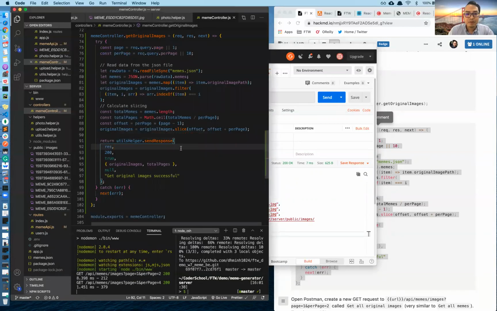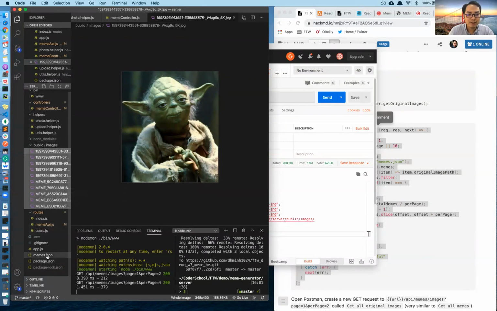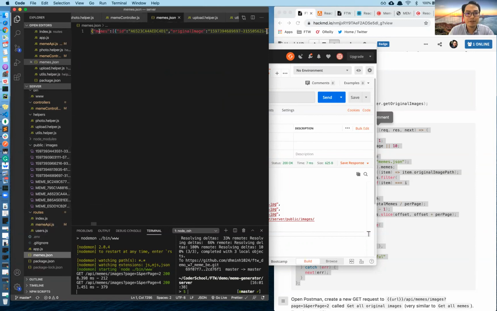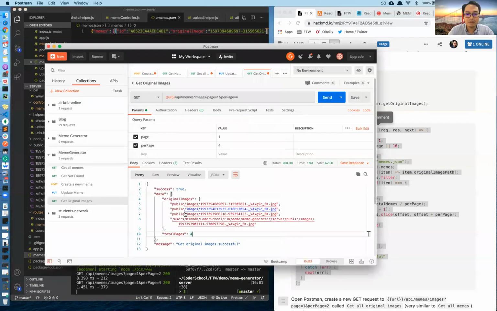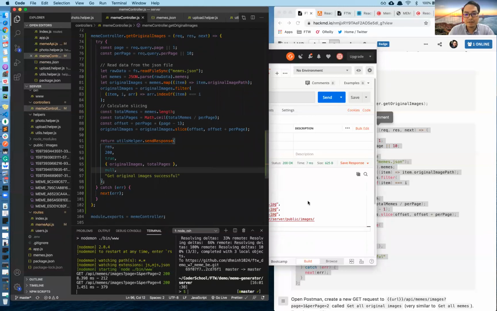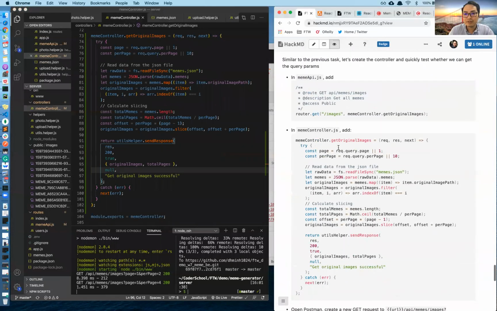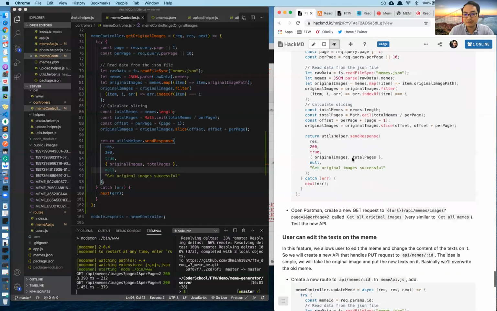So when I code this application, I usually need to remove everything here to restart the data with the new conventions, and I also need to remove everything in the meme JSON here just to make sure that I don't have some wrong data. The data does follow the old conventions. Okay, we can test this later on, but let's move on. So that's this for the task 5 to get the original images.